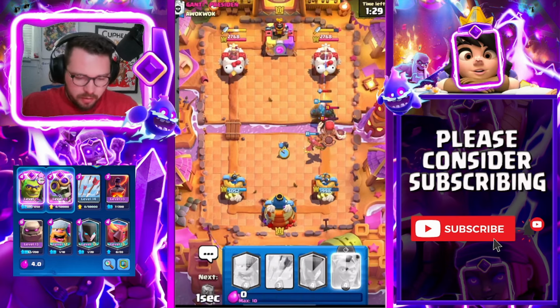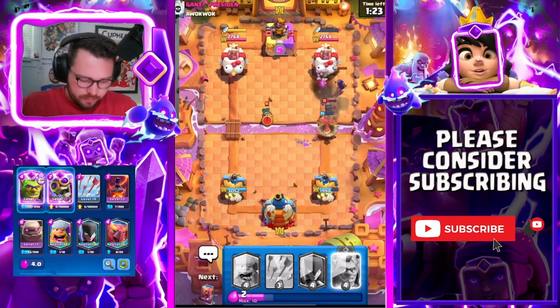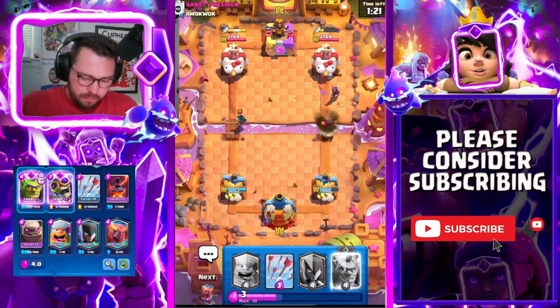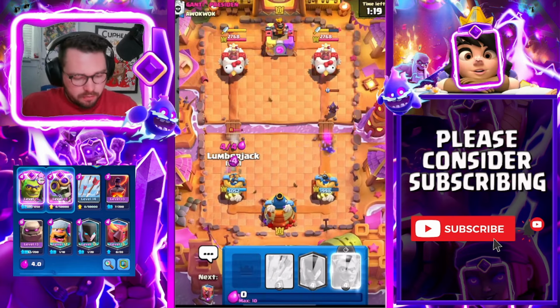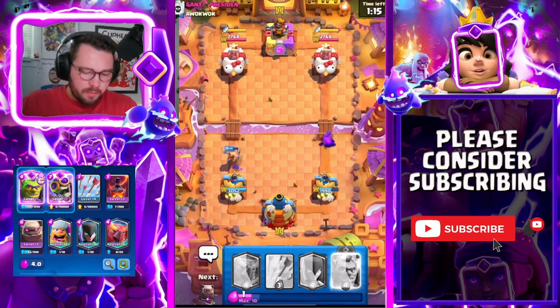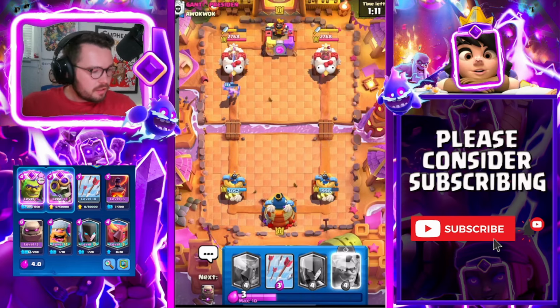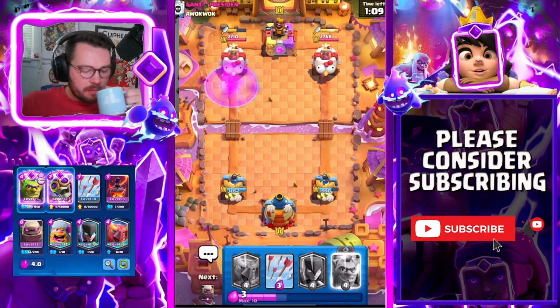That block was pretty smart. He blocked the void, that was why he did that. And that's what I'm talking about, my push just gets shredded. I'm gonna go Lumberjack here. Yeah. Well, it was an idea. So he has Wizard, Bandit, P.E.K.K.A., Mini P.E.K.K.A. Interesting. Alright, we'll see how things shape out in Double Elixir.